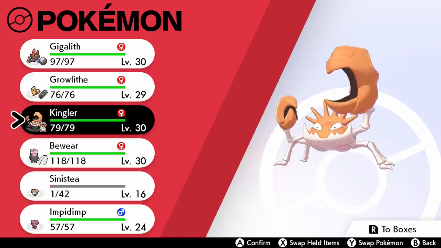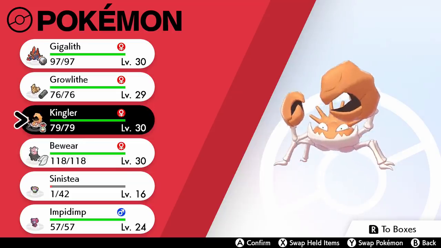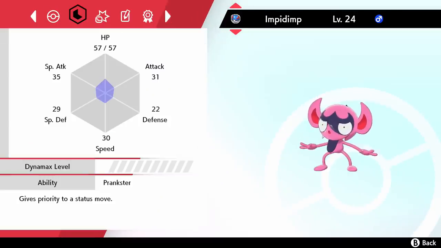I mean, I can't get rid of Kingler. And Beware's been doing a really, really good job. But Kingler does have... Could I get rid of Beware for a Bronzong? Oh, this is tough stuff. Because the problem I've got here... in fact, I've just made the problem worse. So the problem I identified earlier, I've just made worse.